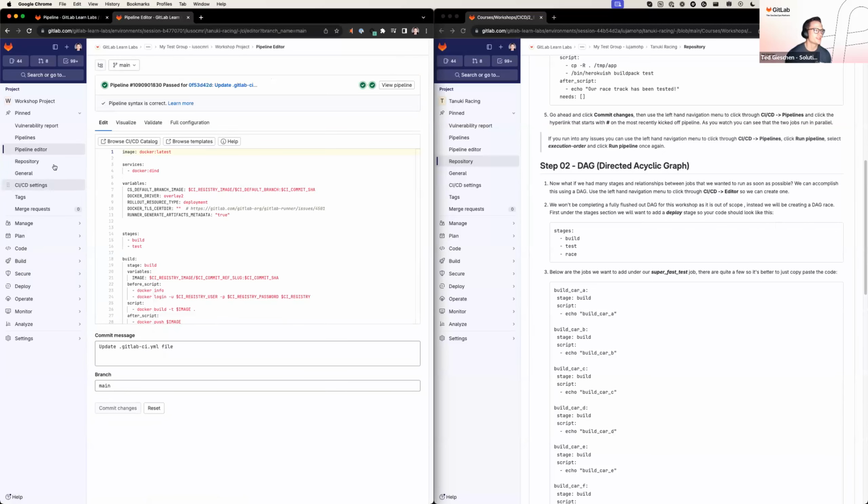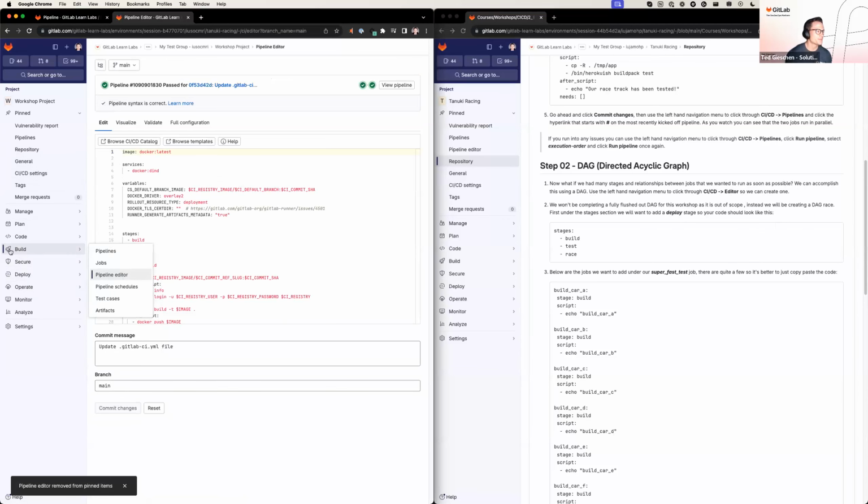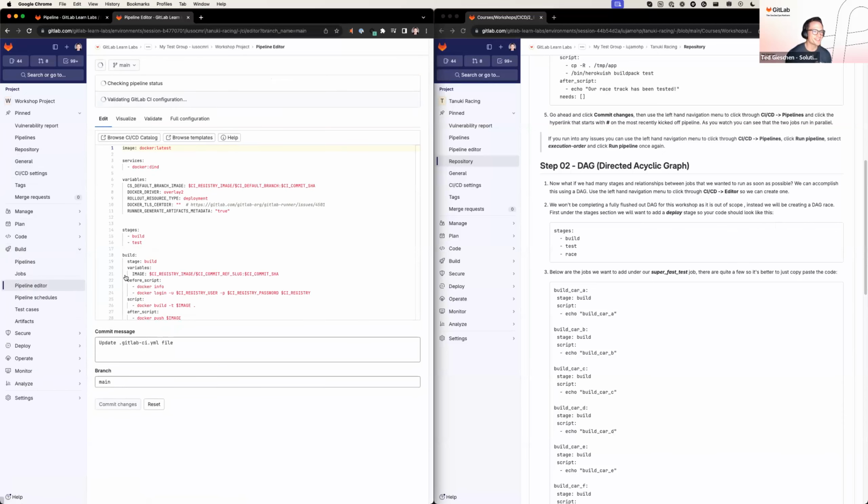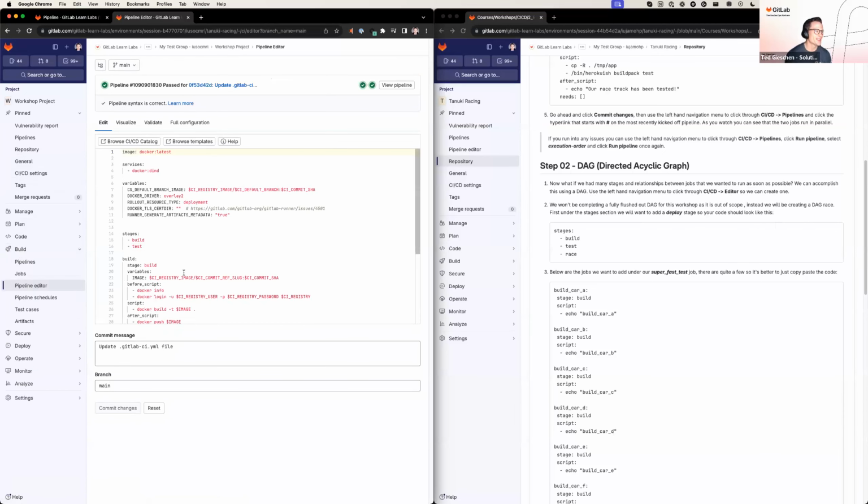Ooh, apologies. I have the element pinned in here. So again, clicking on build and then going to pipeline editor. And now the first thing that we're going to do is we are going to update the stages section here.